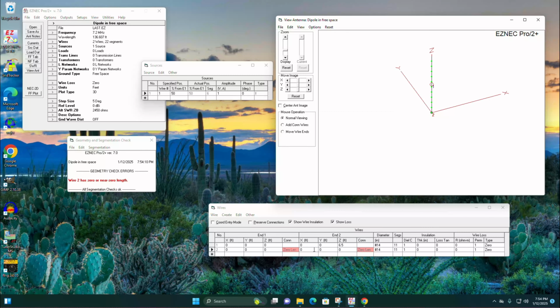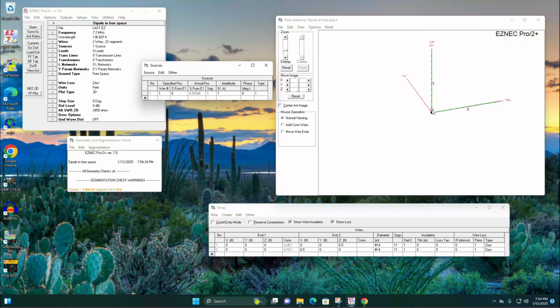And then we're just going to make that x 6.5. These will remain zeros. So now we have one radial at 6.5 feet. You can see we have a problem with our source now. Let's take our source down to 0. That puts it at the base of the antenna.